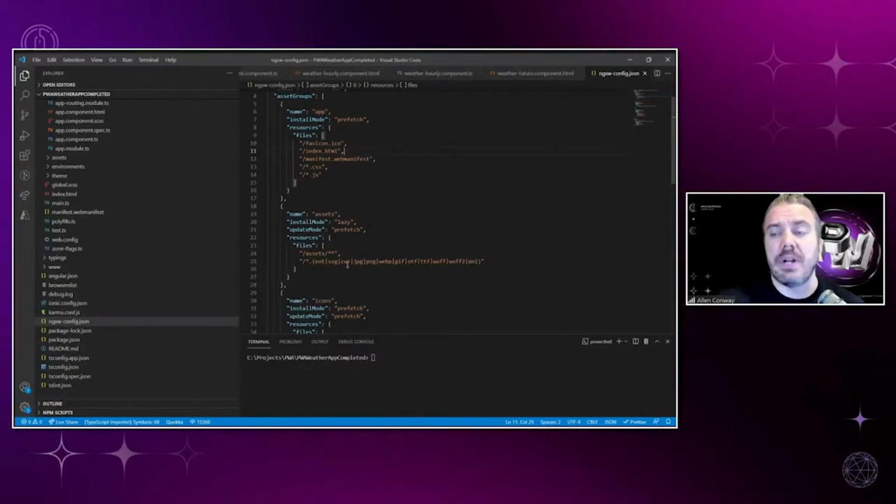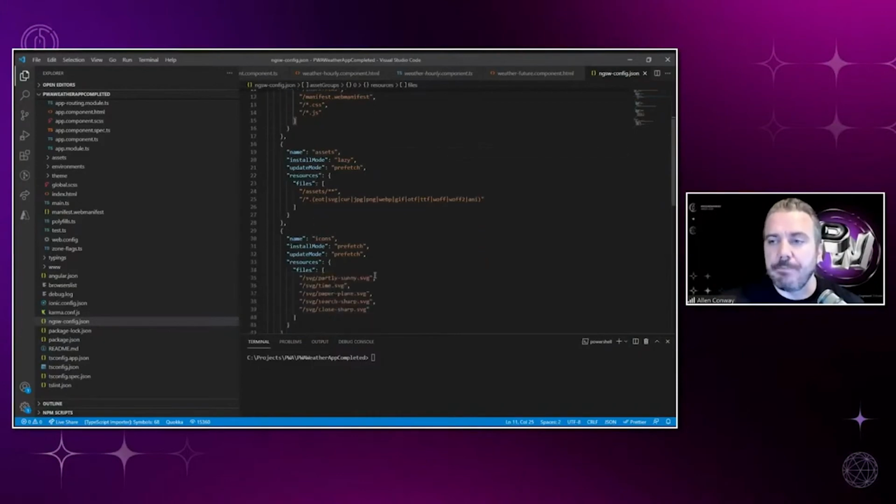But on update mode, that means when the service worker notices that there is a new PWA, do you want it to go ahead and prefetch and overwrite those assets in cache? And the answer is yes in that case, because I don't want it to be a confusing mix of old and new when there is a new version.